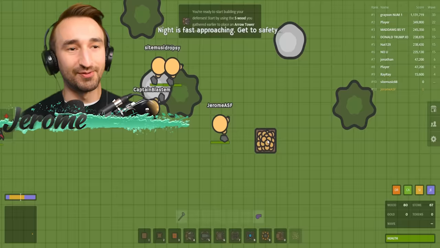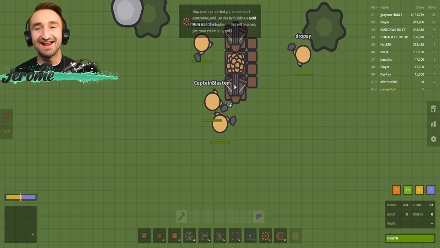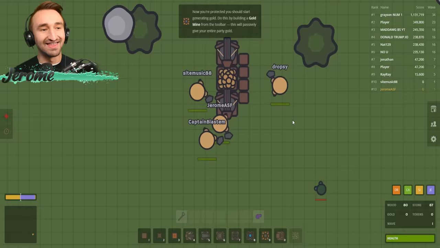Night is fast approaching. Good thing I put it down just in time. Steve, jeez! Just put the gold, put him away! The gold stash! What are you guys doing? Okay. That was the worst start I've ever seen!